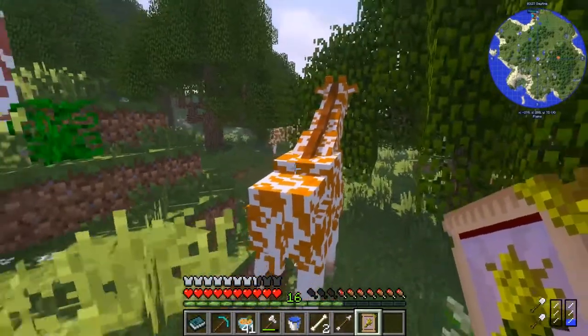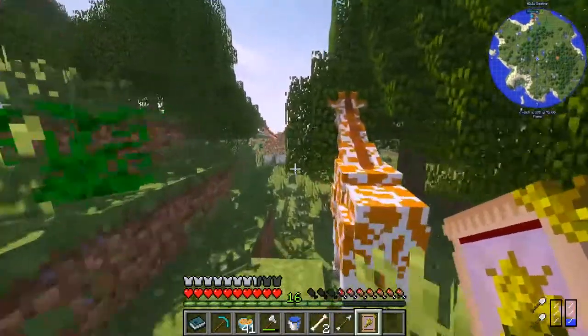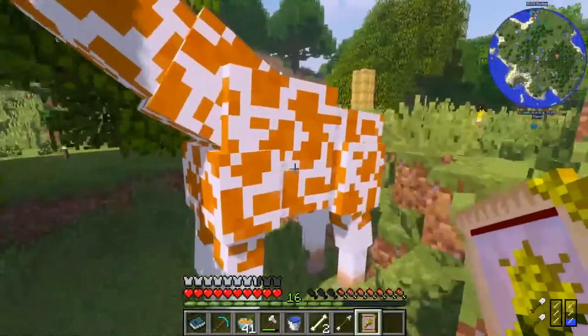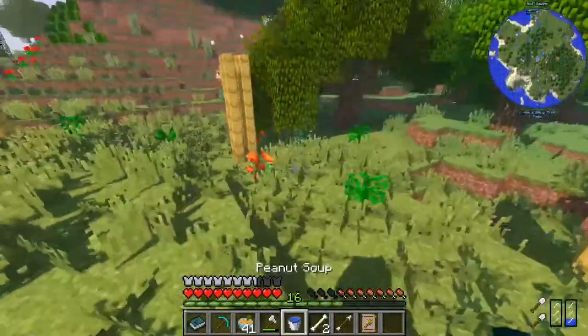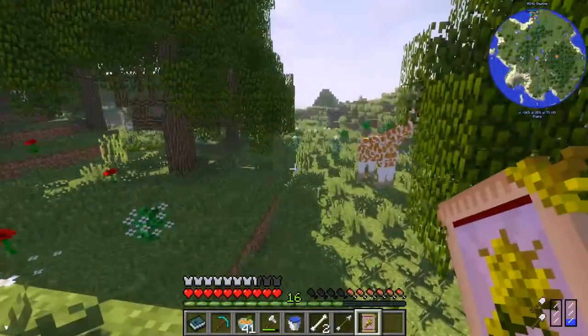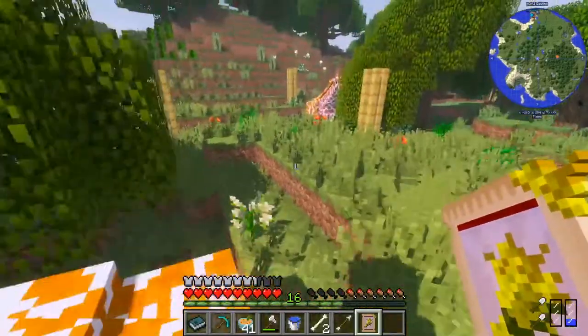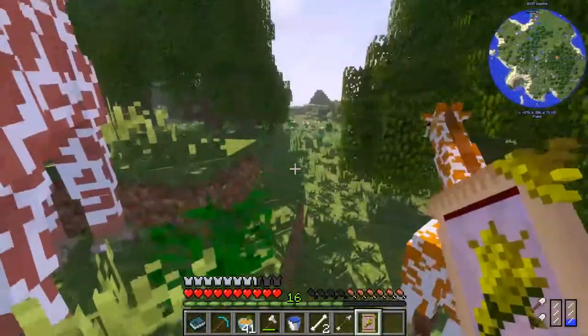Wait, it gets rid of it? It got rid of it. And it didn't work. He's not mine. Oh no, I thought that when you right clicked it, it would not work until it works, and then it would. But I only had 2 of these. This stuff wasn't easy to make.